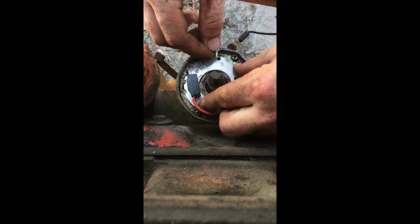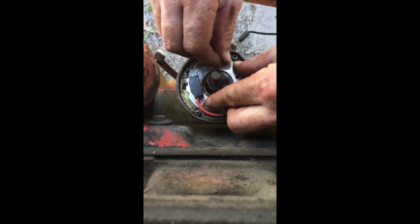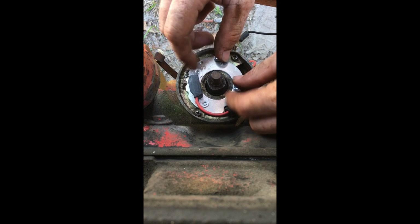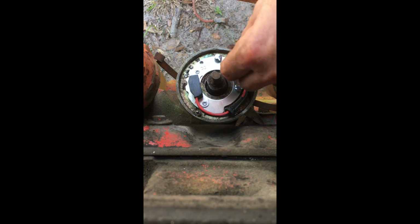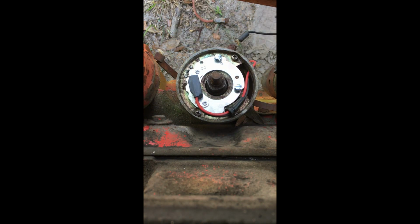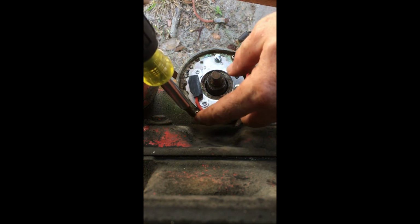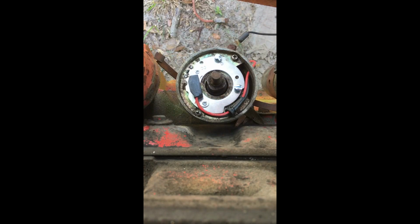Couple of new screws that come with it. Boom. And the other. I love misplacing things in plain freaking sight. There it is. I'm making sure I did. Yeah, I snugged the adapter, the points plate down.